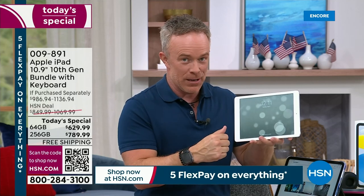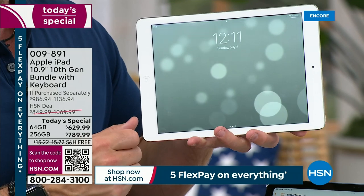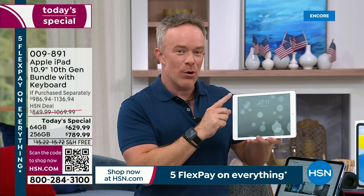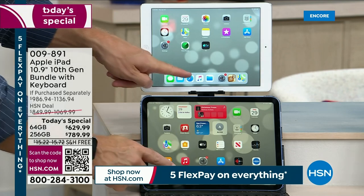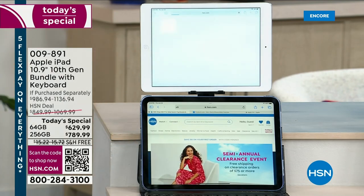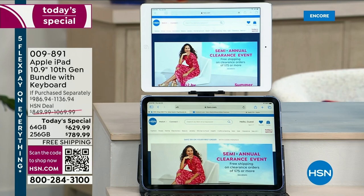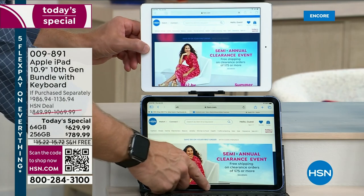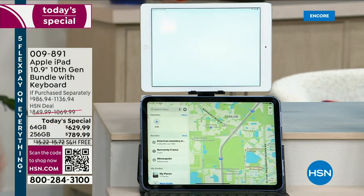I want to show you a comparison. This still works, but look — when I go to open my game or do some online shopping, it was so much faster and more efficient with the new one. I'm opening up hsn.com — look at how fast and instantaneous it was with the A14 versus the wait and delay on the old one. A lot of us have gotten used to this delay, but we're computing in 2012 speeds versus 2023.